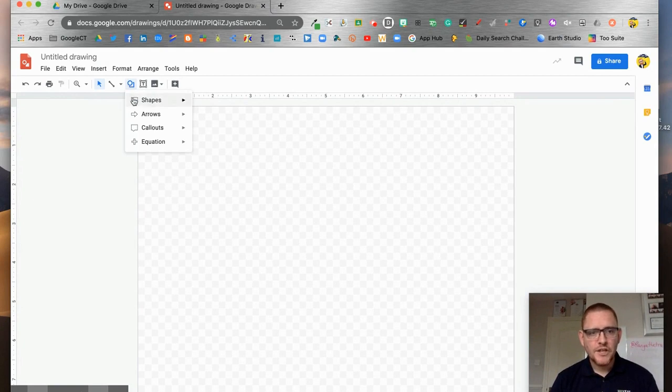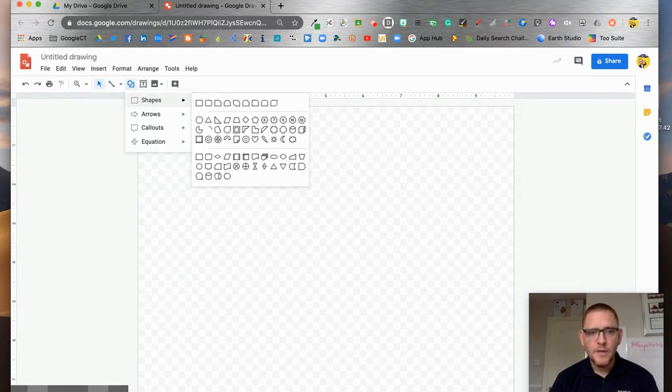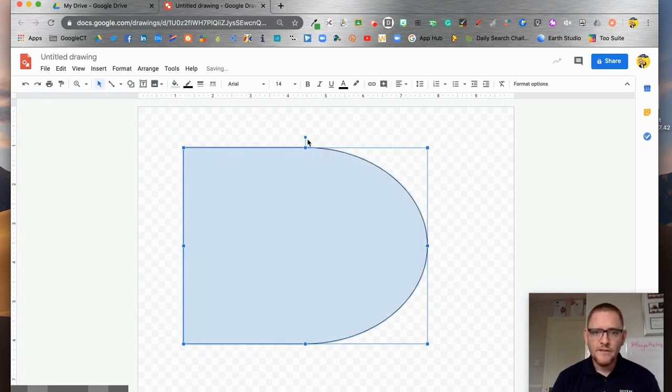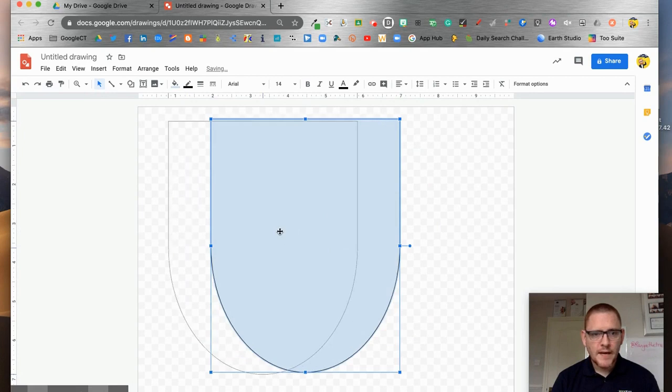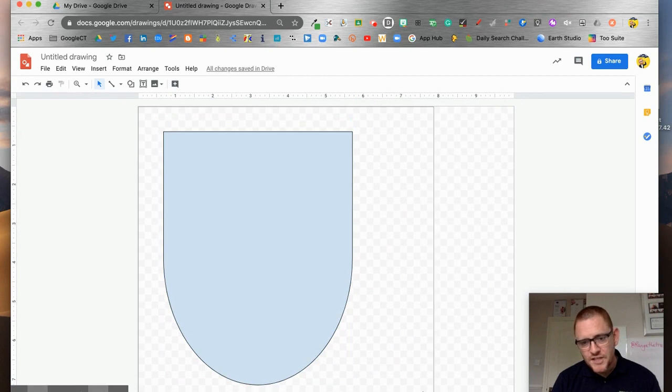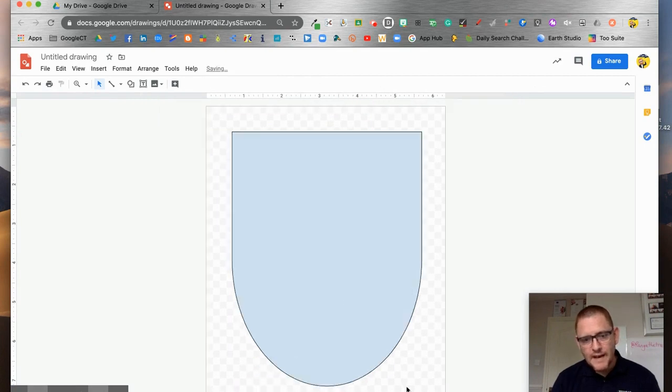So we're going to look at a shape first of all. We're going to see what shapes are available. And I want something that's vaguely sort of shield or badge shaped. So we've got that one there that we could pick up and turn around. So let's go with that. And I'm just going to drag it. And we can see at the moment it's the wrong way around. So we can move it and rotate it around 90 degrees. There we go. And that can be the basis for my digital badge. And then I'm just going to adjust that template canvas just to move in with it there. Okay, so that's the first stage.